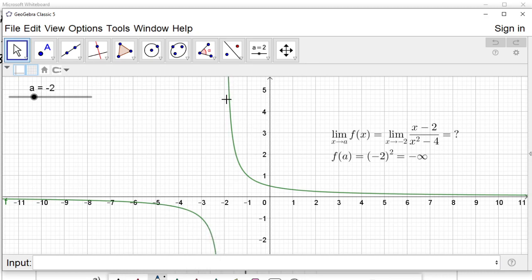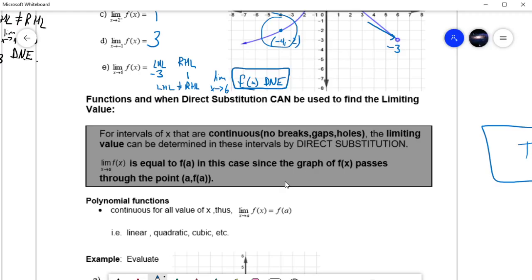Now again, this part of the graph I can draw without raising my pencil until I get to 2, because there's a hole at 2, right? My pencil would have to come off the page, and then it would have to continue after the hole. So every swipe of the pencil is a continuous section, but there can be breaks in the continuity of your function at different places. If you know there are no breaks, gaps, or holes, and you're not worried about that in the interval that you're talking about, the limit is always just equal to the point.